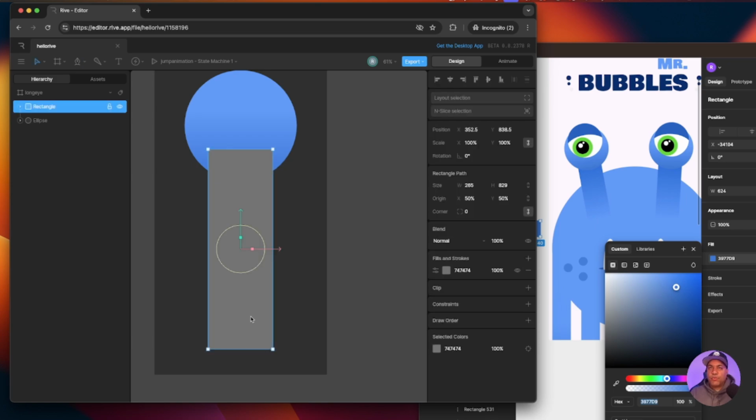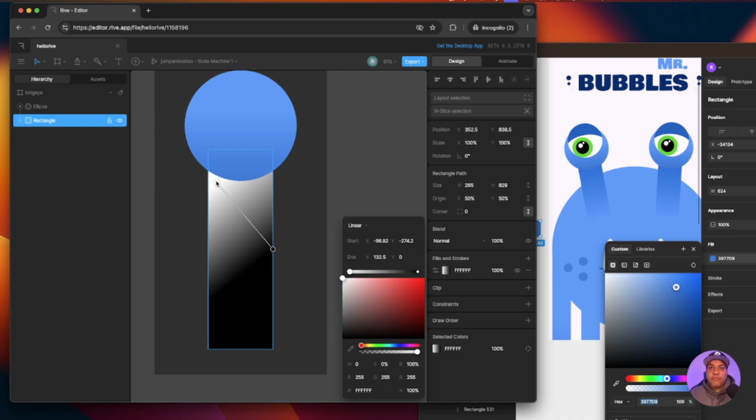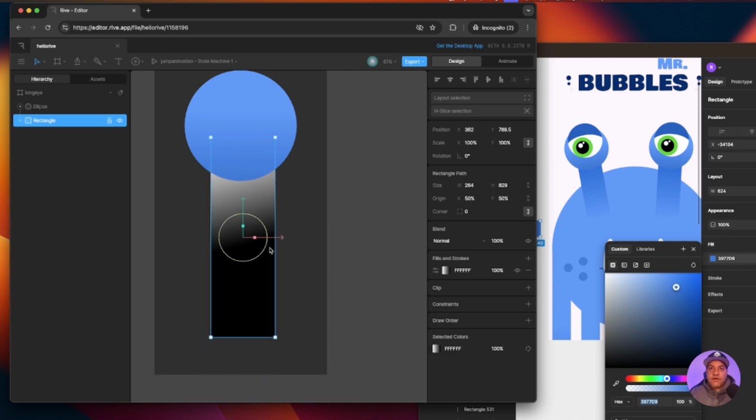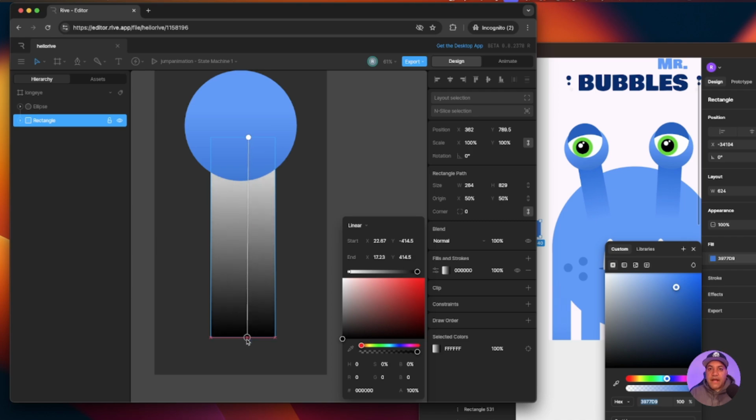Let's do it probably around this long. You don't have to be so precise in this particular case. I'm trying to be flexible on that to be courteous to you guys. So I'm going to move it below, and I'm going to do the same approach. I'm going to make it as a linear gradient. I'll move my gradient up here, and then the other one down here. Let's do it again. So I'll grab this one, move it down here.